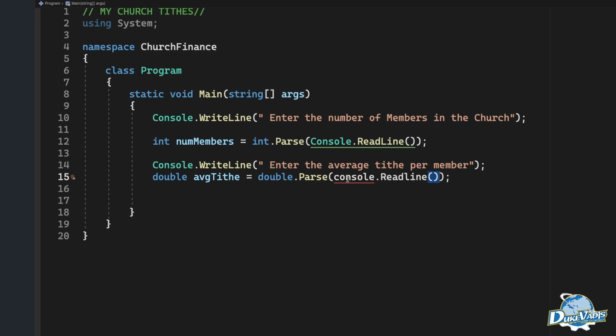It's a Console, and this Console is underlined red. Why? Because Console is supposed to be capitalized, so we take the C from there and make it a capital C. You see the ReadLine over here. Also, it doesn't like it. So what do we do? I'll clear this one and do it well. I say Console.